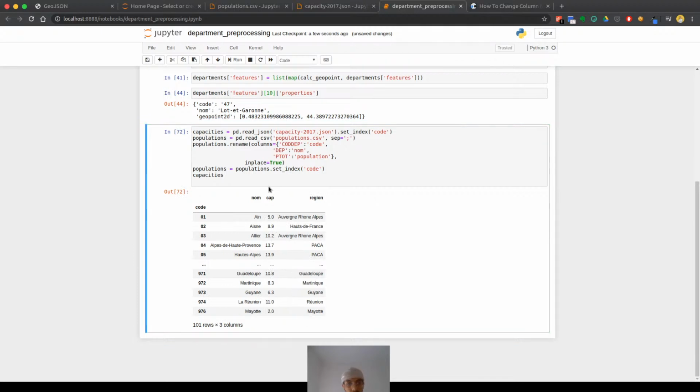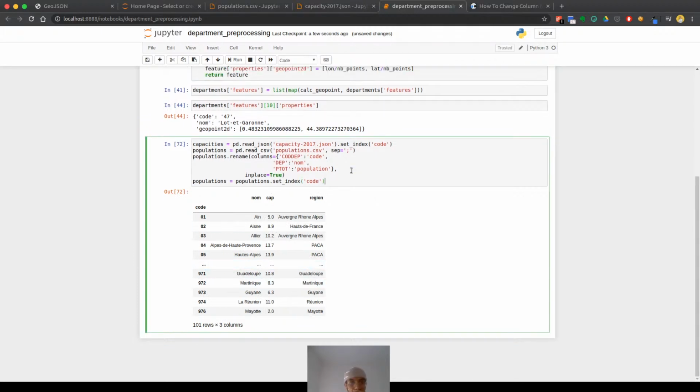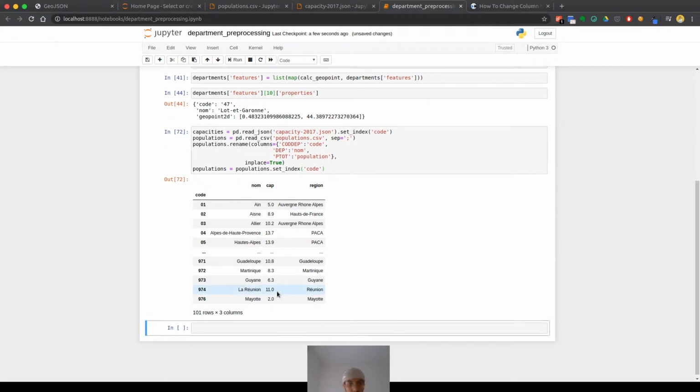And capacities. Okay, cool. Now that I've done this, as I said, what I need to do is, so we have for 10,000.